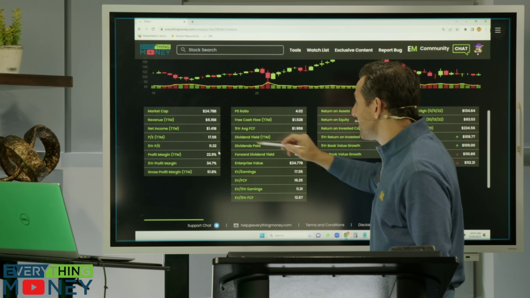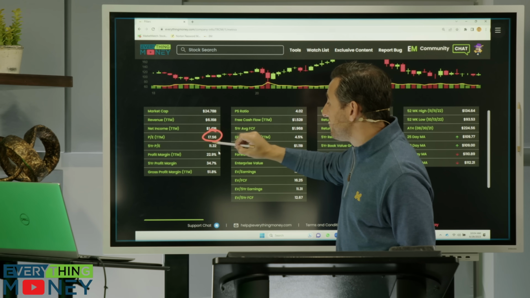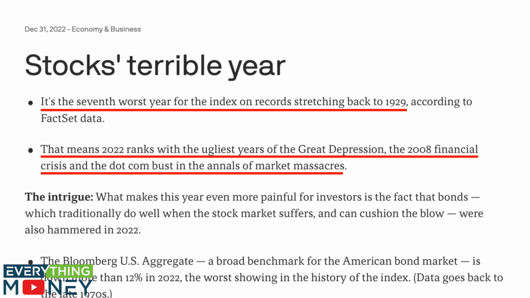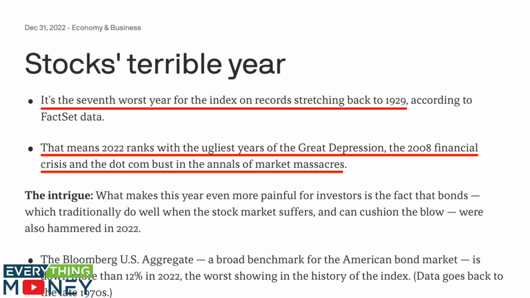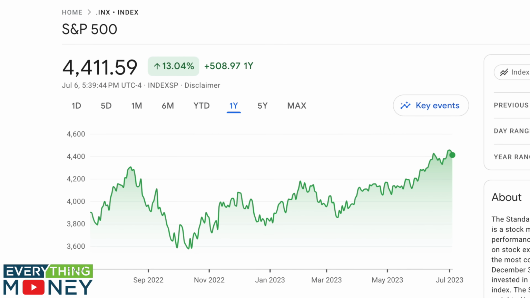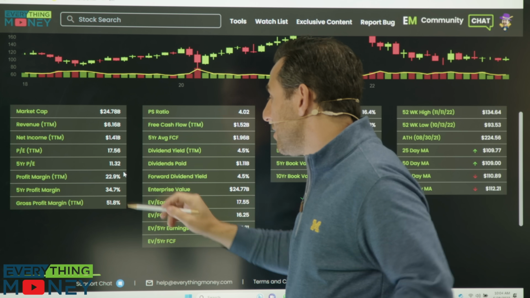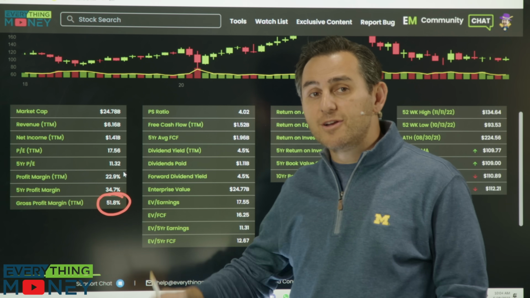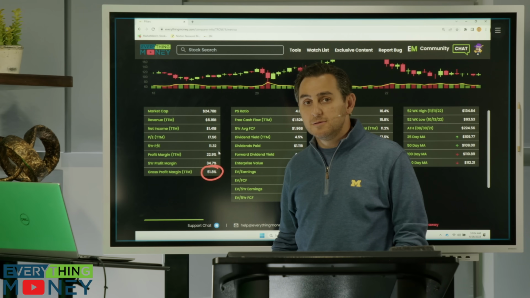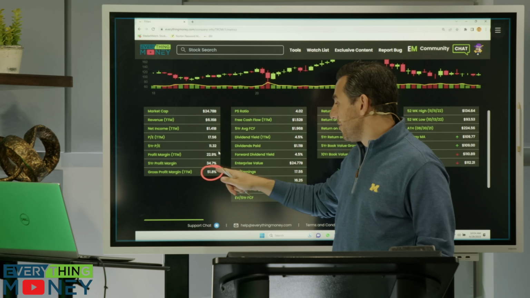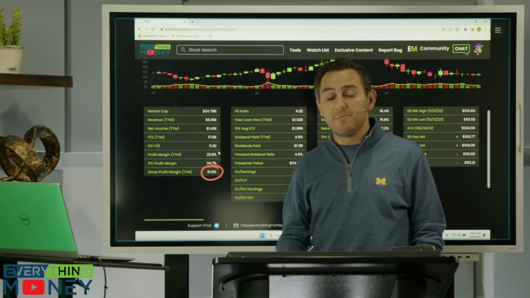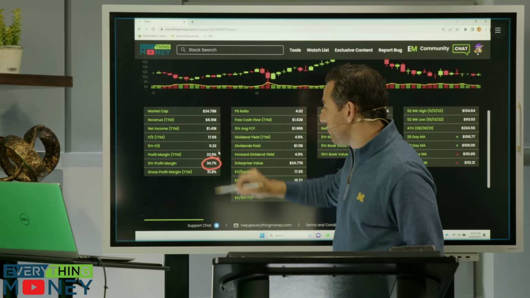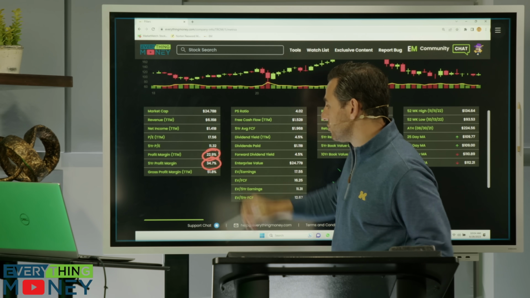A couple other metrics. 1 year PE of 17.5, 5 year of 11.3. My guess is their fees have dropped a lot due to the market being down last year, right? Now the market's coming back up a lot again. Maybe that's the reason. I don't know. But look at this gross margin, 52%. It's huge. Yeah. That means for every extra dollar they bring in today, assuming they add no overhead, 51.8% is going to go to their bottom line before taxes. Yep. And after taxes, look at their 5 year profit margin, 34.7, last year, 22.9.